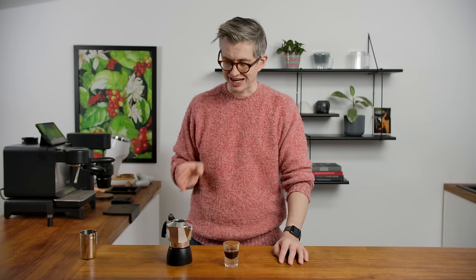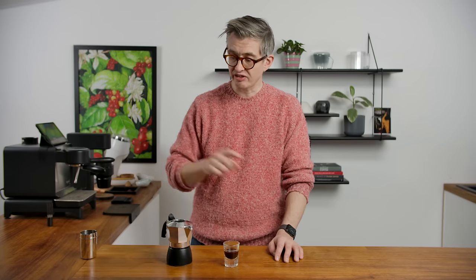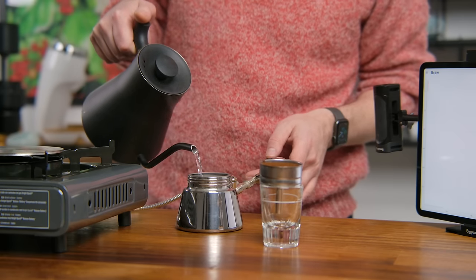The question I have is what's actually happening in here. Now, I think, hopefully, the base from the Frankenmoka that has all the pressure information on it, I think it will fit the threading of the top part of this with the valve in it. So if we run the Frankenmoka base, we should be able to see at what pressure the valve opens in the Bricker. Now we're not going to measure temperature, just pressure today, hopefully.